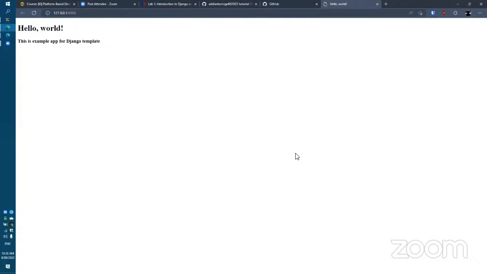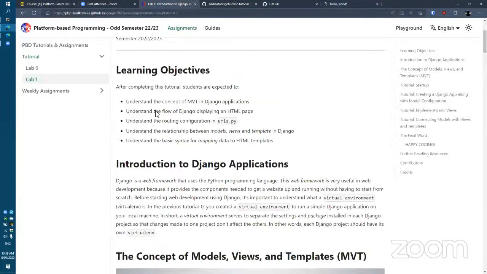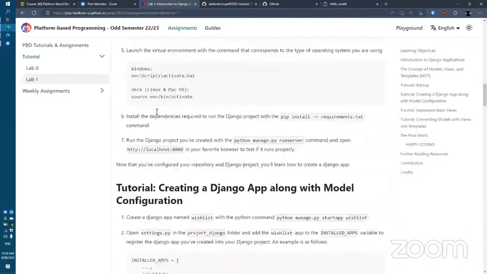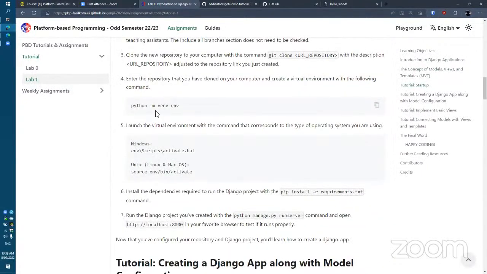That's an empty hello world web application using Django. Any questions so far, or questions about the process to clone the template to your own repository? I guess no, everyone was able to do that. So cool.